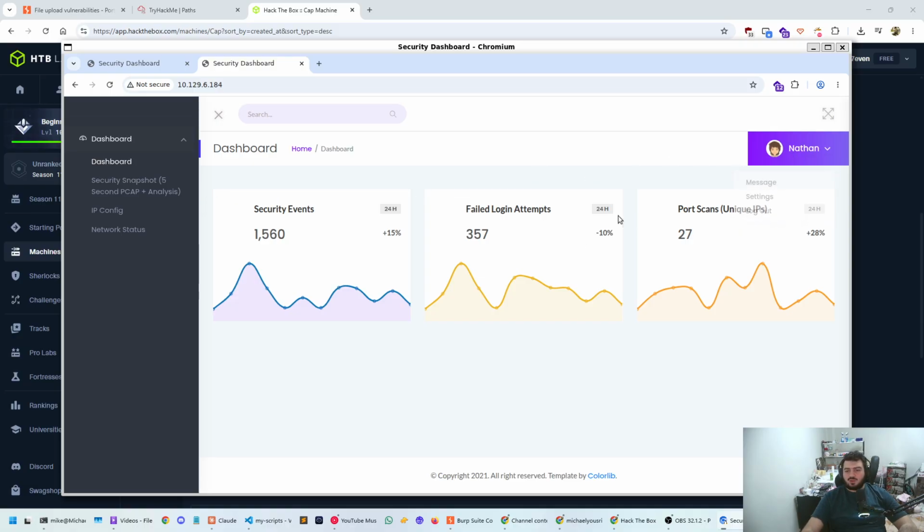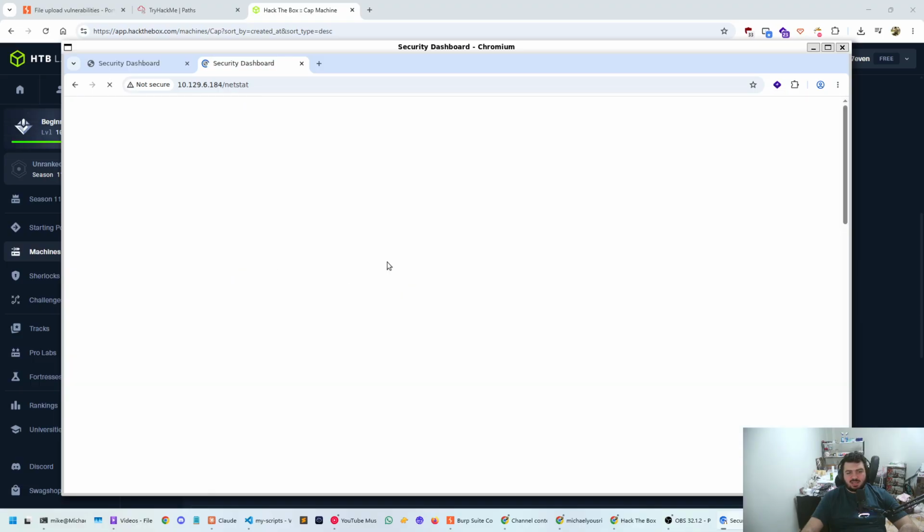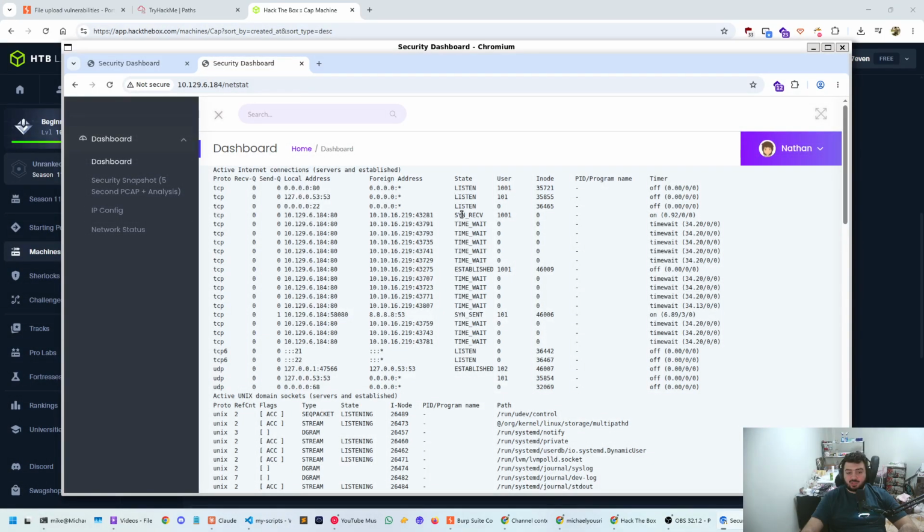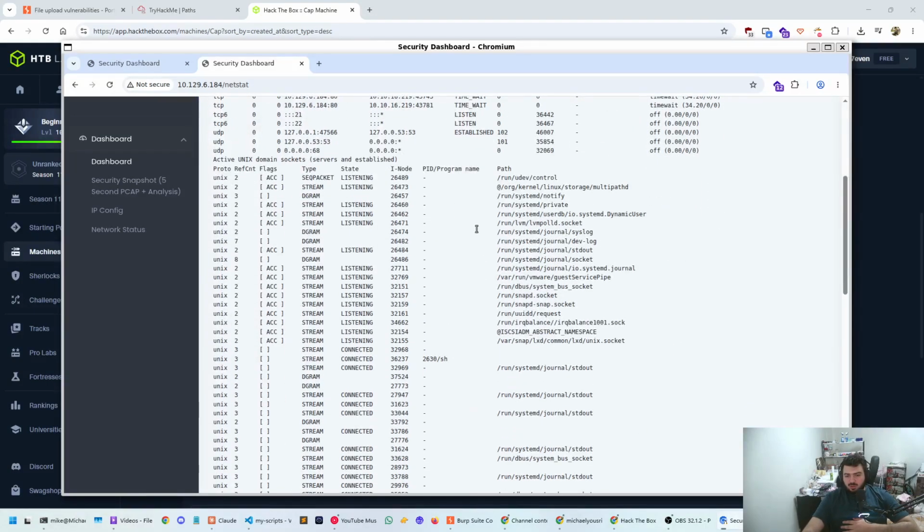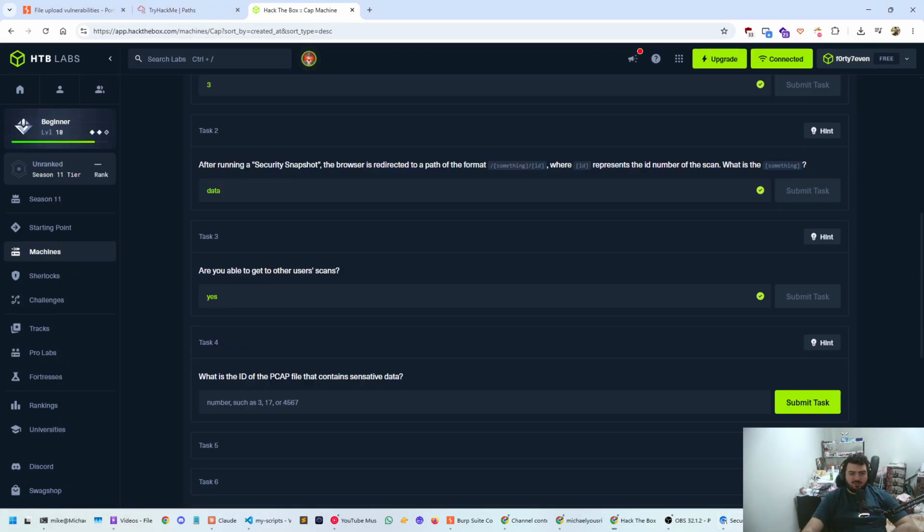Perfect. So it looks like that we are looking for users, right? So if we go here, it looks like, are you able to get other users' scans? The ID of the PCAP file that contains sensitive data.